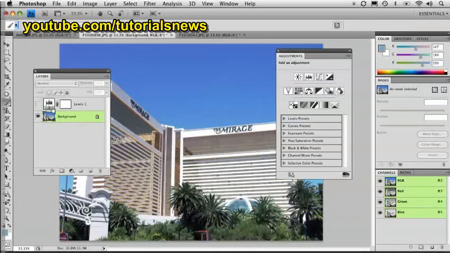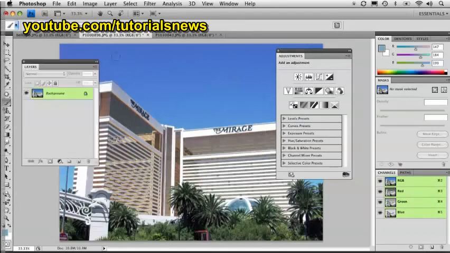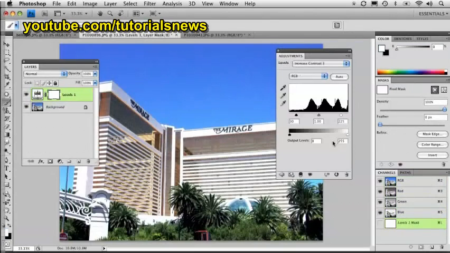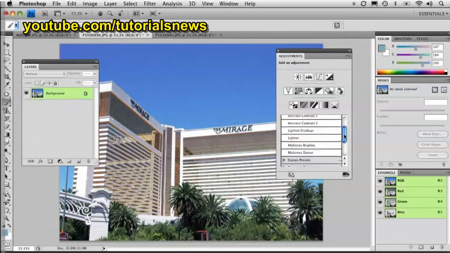So let's throw these two adjustment layers away. Remember I was talking earlier about using auto features to see if it'll correct your images without a lot of headache. Now you have all these presets in here. So let's say I go in here and maybe I want to try the increased contrast 3. It applies that adjustment as an adjustment layer, and look what it's done to my image. It actually looks pretty good. If I toggle that adjustment layer on and off, looks like I've got a pretty good correction there. So these presets and auto features are usually a good starting point when you're correcting your images.